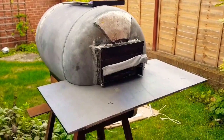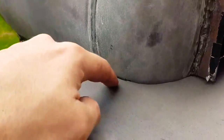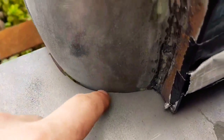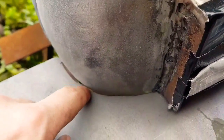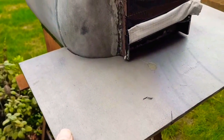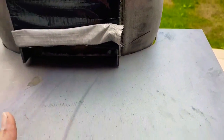There we are — that took a fair bit of jiggery-pokery. I had to keep marking points that needed shaving back. There is a little bit of a slight gap through here, quite a big one there, but I'm hoping I'll be able to fill that in with welds. It's quite well fitting now. Next thing to do is take this off, mark the other one, and then weld this on, and hopefully it'll fit properly.